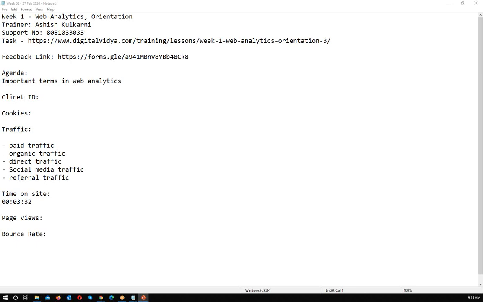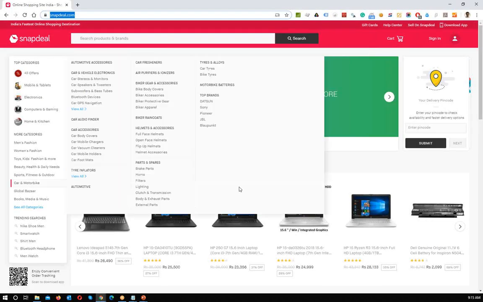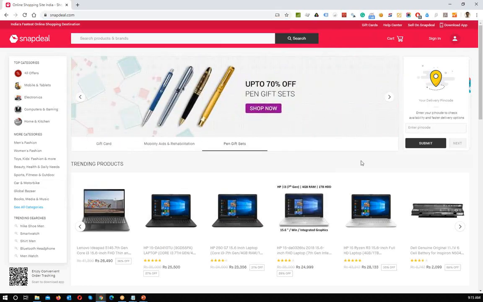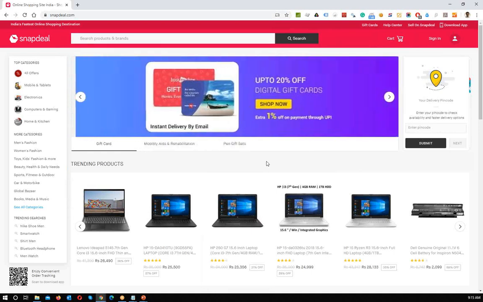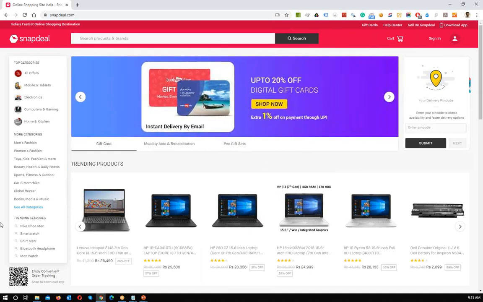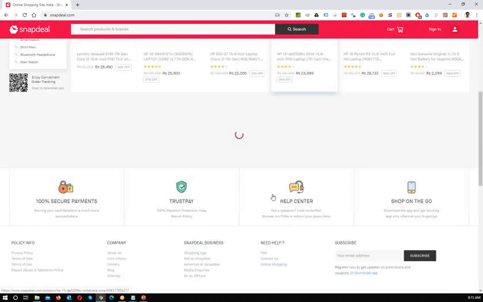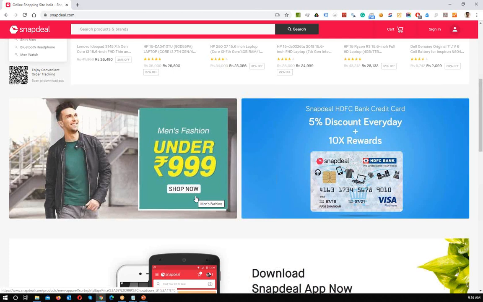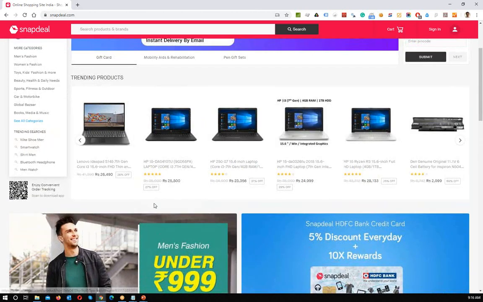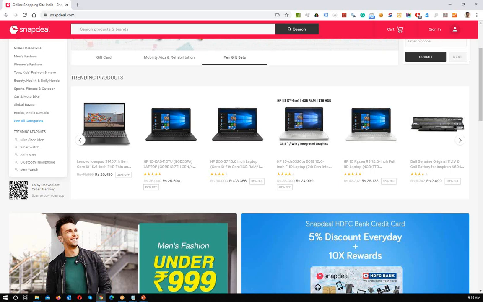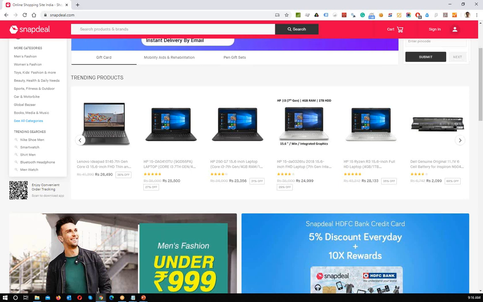If I click anywhere, say for example, I just click on this blank space. I'm clicking, clicking, clicking, but nothing is happening. Unless and until another hit is sent to the Google Analytics server, I will be considered a bounced user. So if I click on this banner, or this product, and open another page, then I'm not a bounced user. But if I'm just clicking anywhere and it is not opening anything, it is not sending another hit to the Google server, I'm a bounced user. There is no time limit. A user can come and disappear as soon as possible, and he is a bounced user.